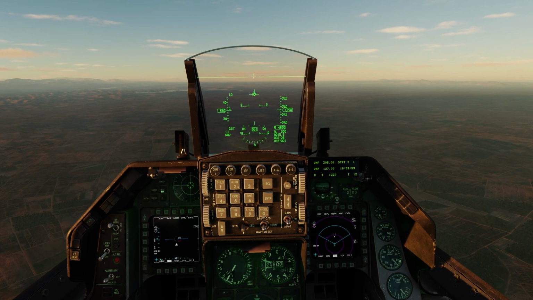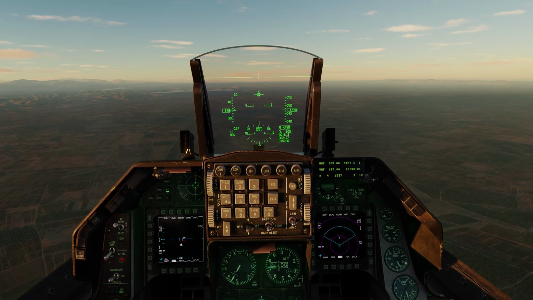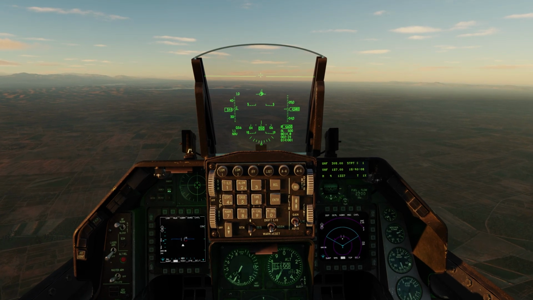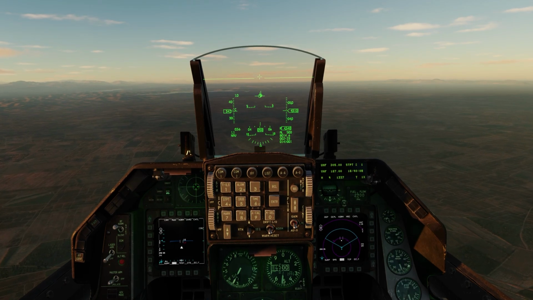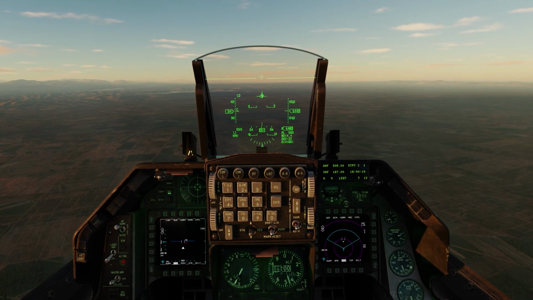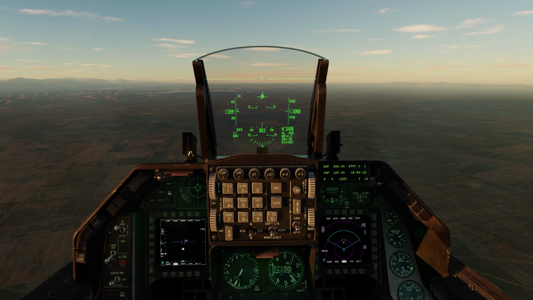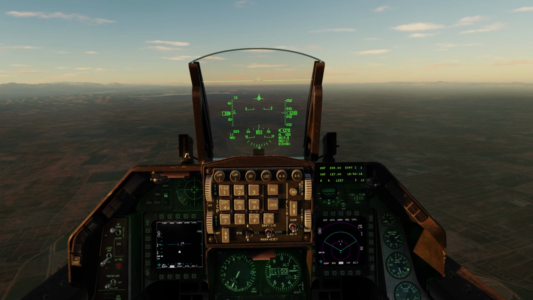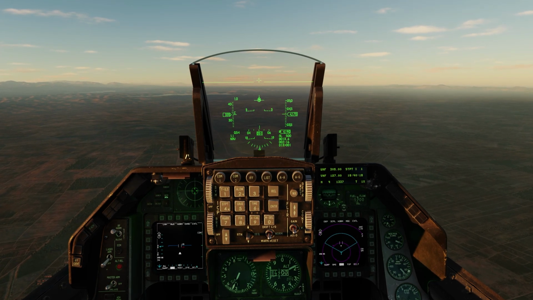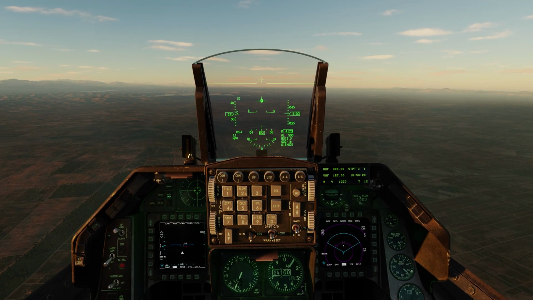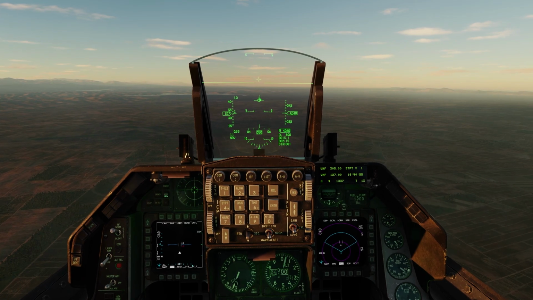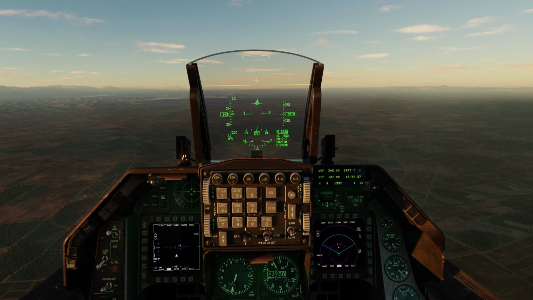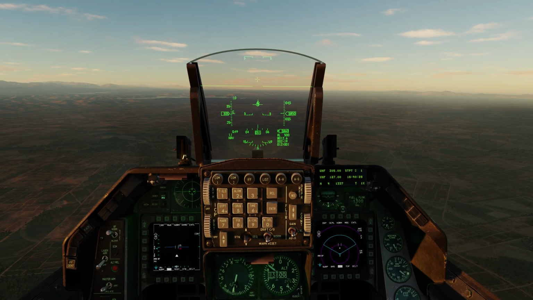Let's see, so 15, as I said, 15 is 4,500. Yep, we're just about there, just slightly high. But again, it's not a precise rule, it's more of a, it's in the area, so it doesn't have to be exactly there. Now I'm getting closer and closer to 10 miles out, so I will open my speed brake to start decelerating faster.